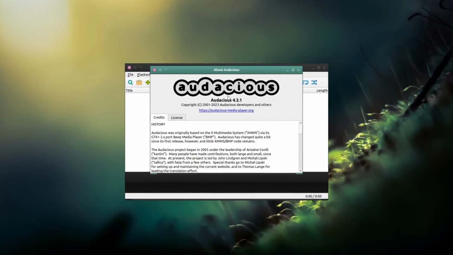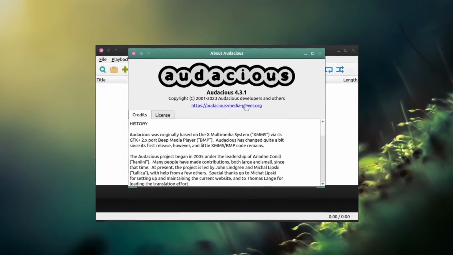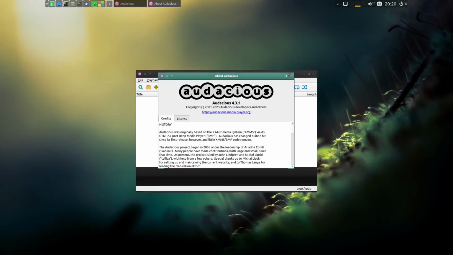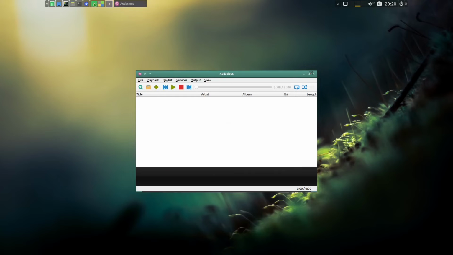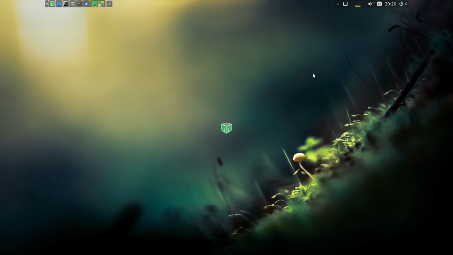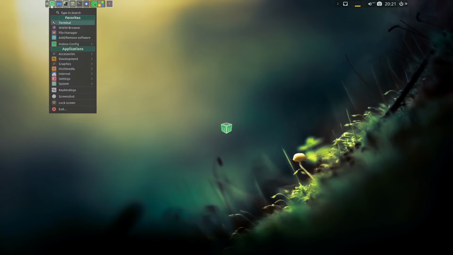And then about, we have Audacious 4.3.1. I'm not sure if Audacious plays video also, but most video players will play audio. I don't think it works the other way around though. Yeah, MPV is not working, so well.